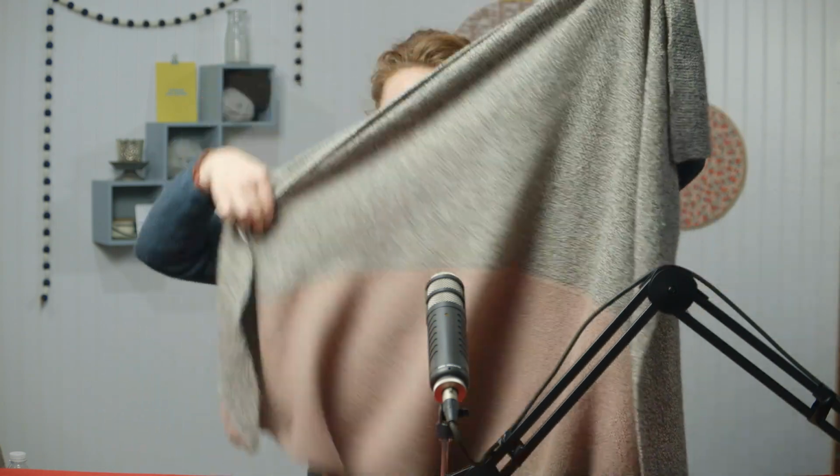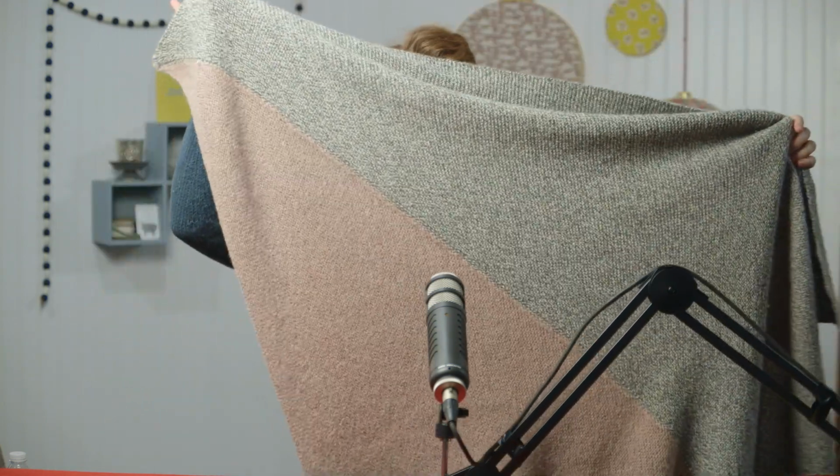And it's huge. It's a square that you fold in half, and it makes the triangle. You knit one color first. It's a ton of short rows. This is the seam, and you start with a ton of stitches, and then every single stitch gets wrapped and turned. It's a commitment, but it's kind of fun because it's just garter stitch. I think I knit this in a month. It's a ton of knitting. I don't know how I did it, but I just really wanted to bring it on this trip.